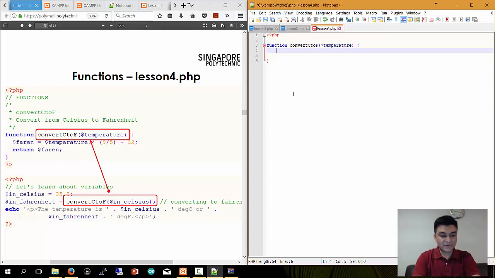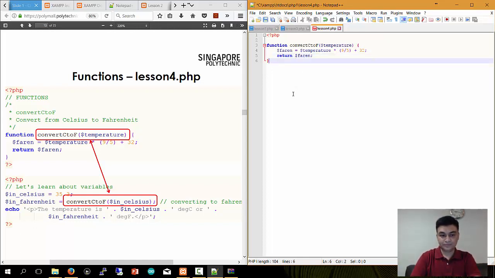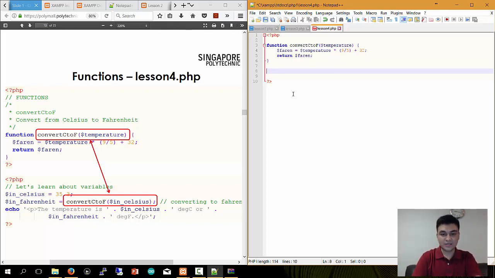First variable is Fahrenheit equal to dollar sign temperature multiply 9 divided by 5 plus 32. Then return the value dollar sign Fahrenheit. Remember to close with the semicolon. Next, after you have completed the PHP, you can simply use this to close it, or you can continue to write your PHP script here.